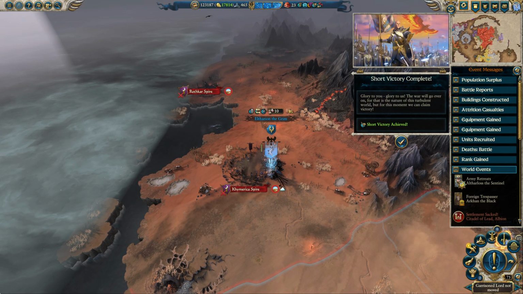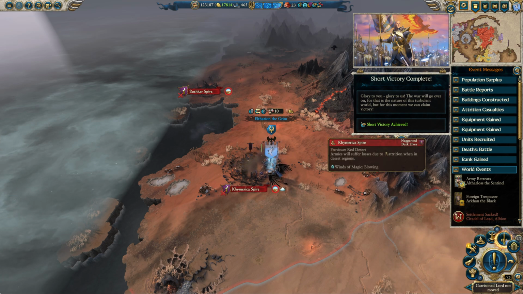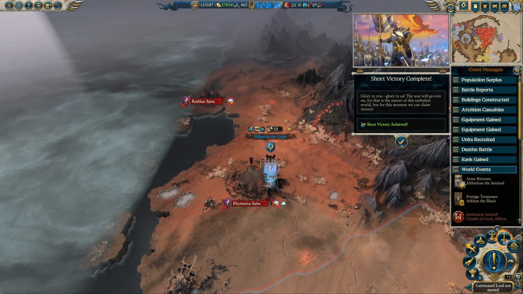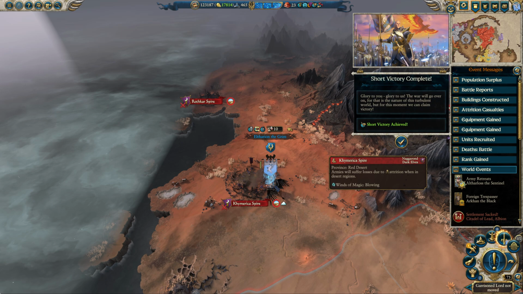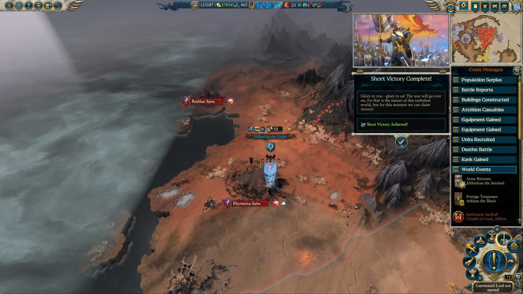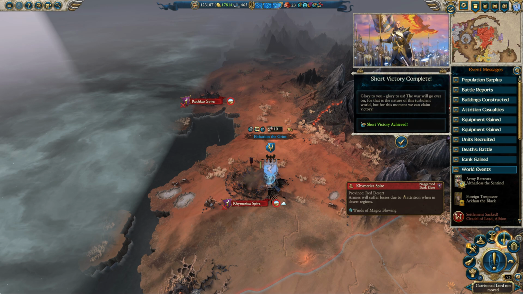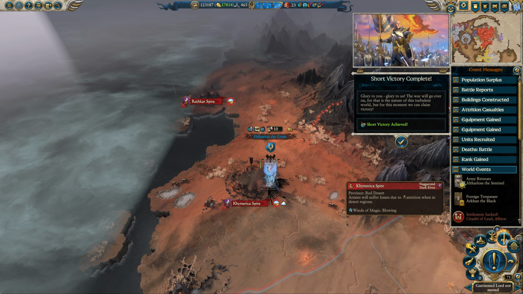Okay, so we're talking again about easiest campaigns, and we're going to look at High Elves today. I'm going to start with Eltharion, who I think is one of the easiest campaigns, but only if you play him two of the three ways that you can play him.